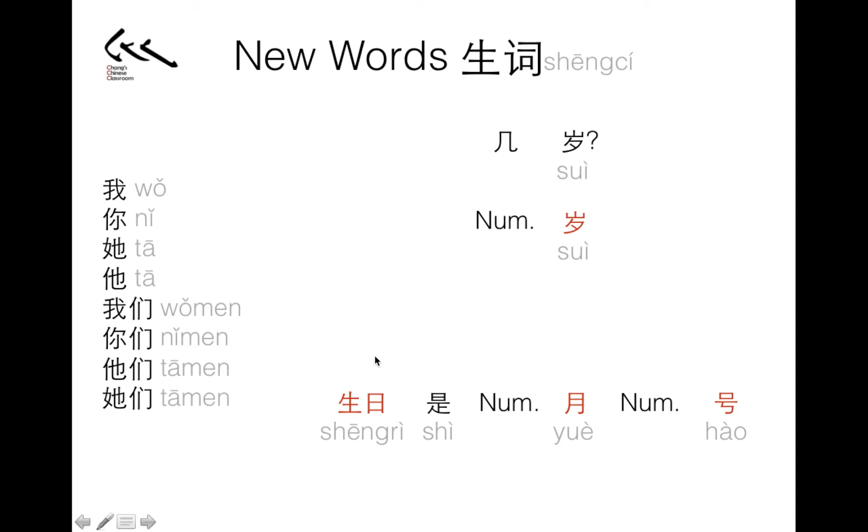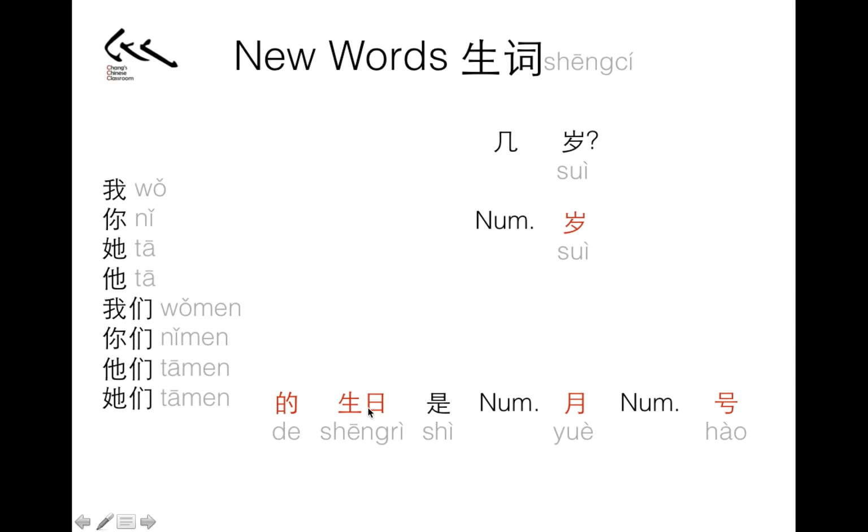So in order to describe our birthday, we also need a very important word. This very tricky, very cute word in Chinese, with a neutral tone: 的. It means process in Chinese. It's a kind of particle, but I would like you to translate it in your mind as "of", O-F, in English. And mine is sequence, where I should put this word. So, 我的生日, that would be my birthday.